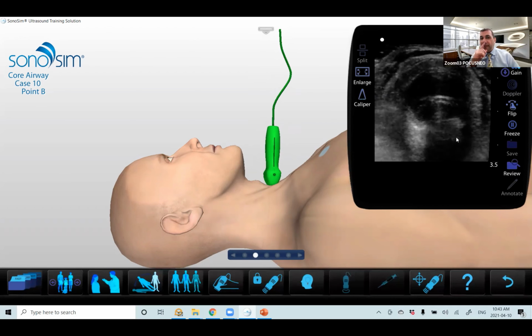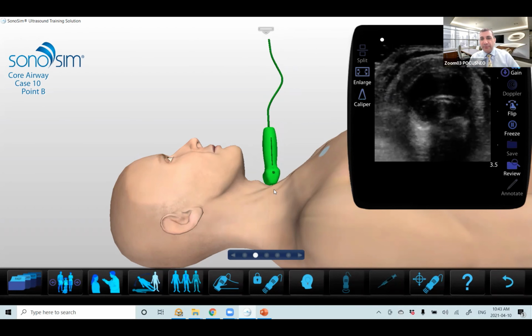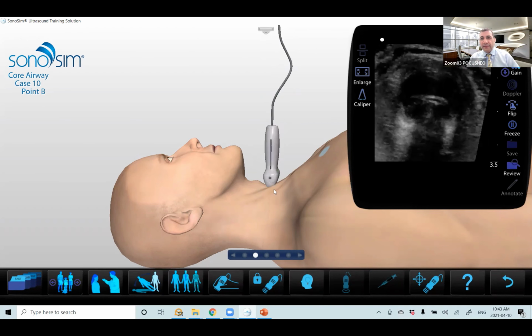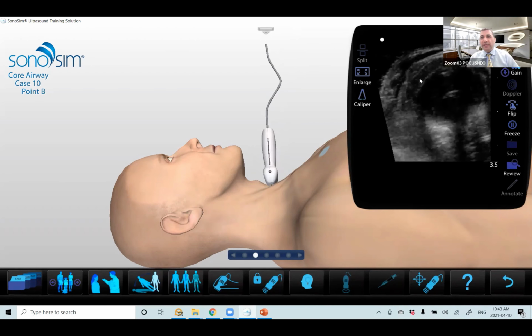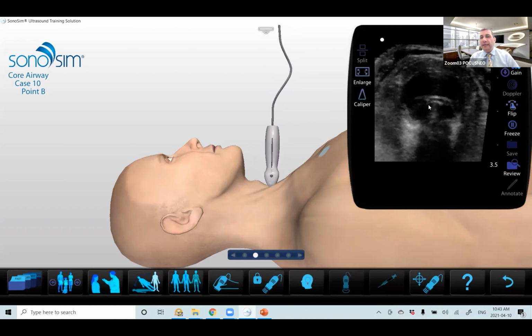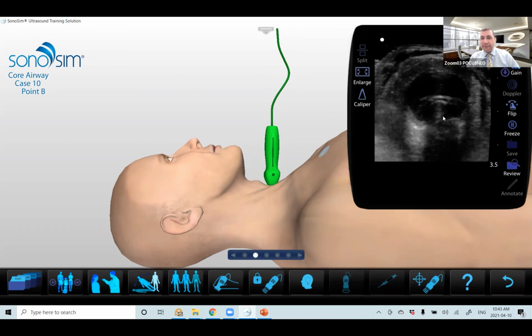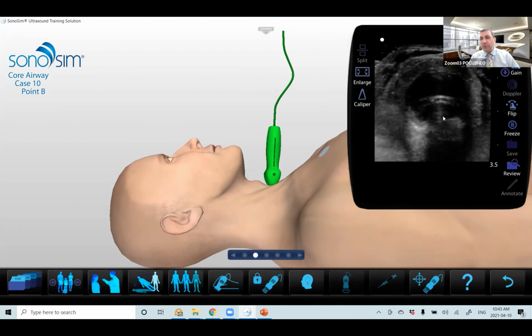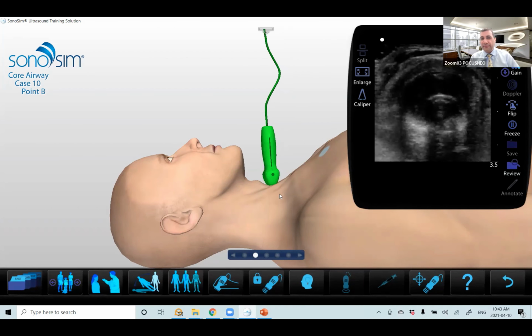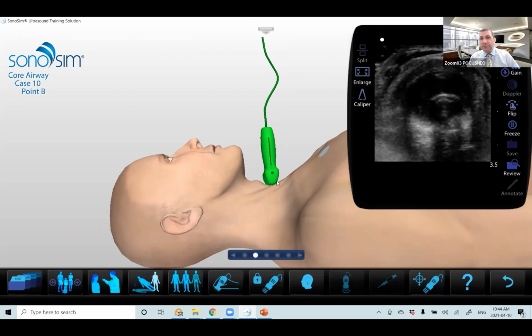And if you are struggling sometimes, put the probe on the side. Just move the probe to the side a little bit, and then you can move from side to side, to be sure that only one air shadow can be seen. Sometimes it might be difficult, tricky, in very rare situations to see from only the anterior. Just move the probe slightly lateral.